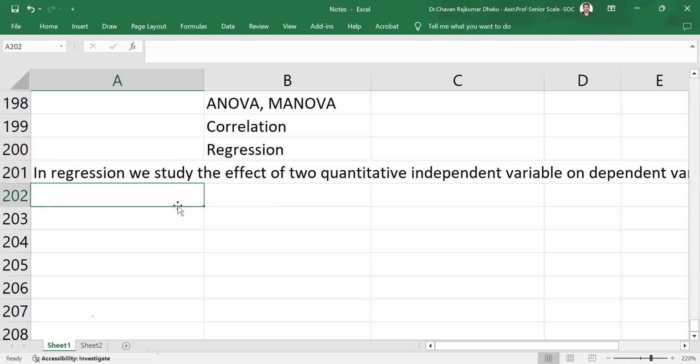So basically in regression, we study the effect of the independent variable on the dependent variable, right?